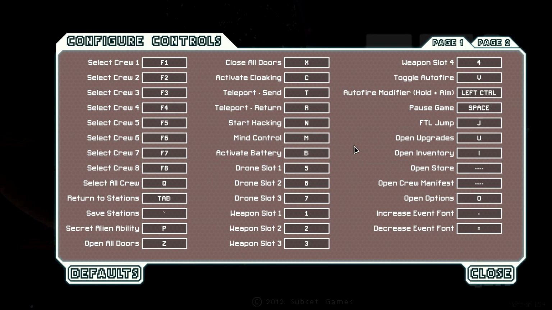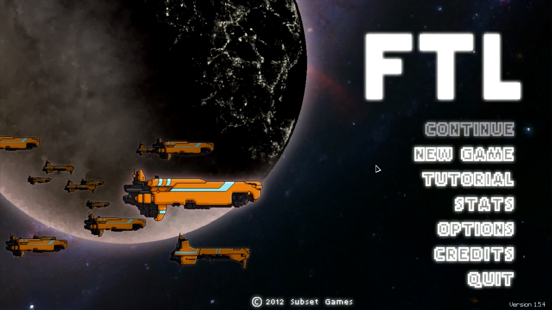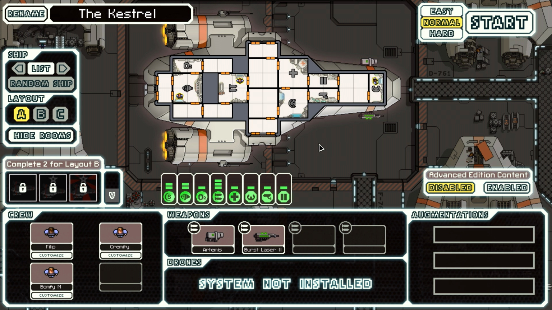Some of the keyboard hotkeys. I've changed two of them: return stations and save stations, meaning that you just save where your guys are stationed. So during the oxygen room, you have them saved there, so every time you hit return, they always go back there. We'll go to a new game, and here's a ship.